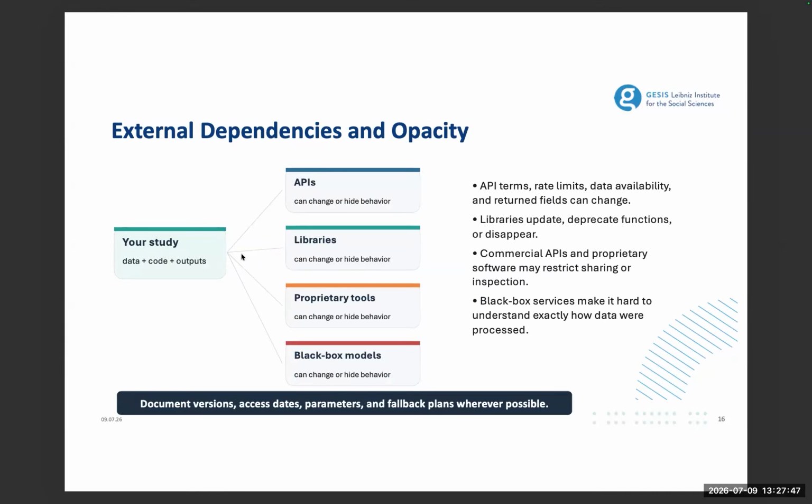External dependencies, let's go, that makes it even more complicated, right? APIs we have talked about, and we have different libraries we might depend on. For example, specific R packages that we need to install, but also really system-relevant packages, like dependencies that deal with matrix multiplication, which might be implemented differently on different systems, right? We might also have proprietary or commercial tools that we need to use during analysis. How can we make that really reproducible?